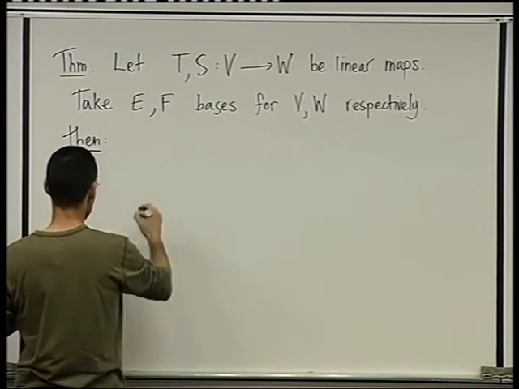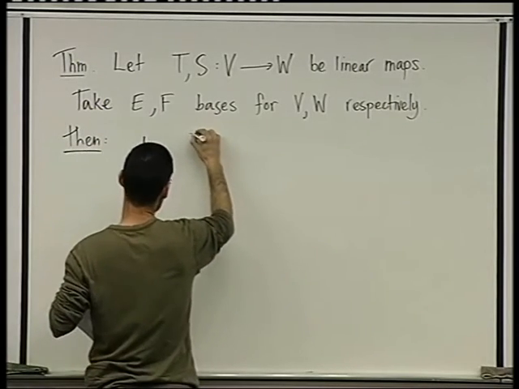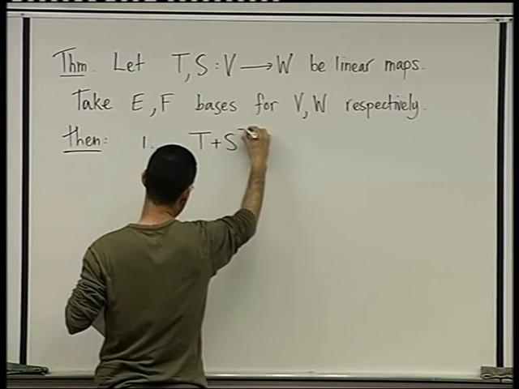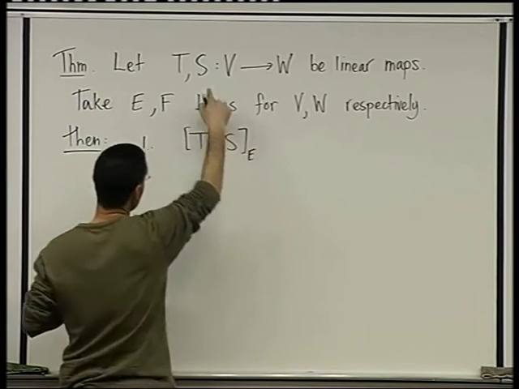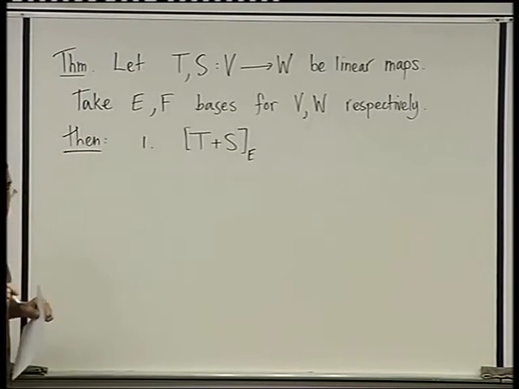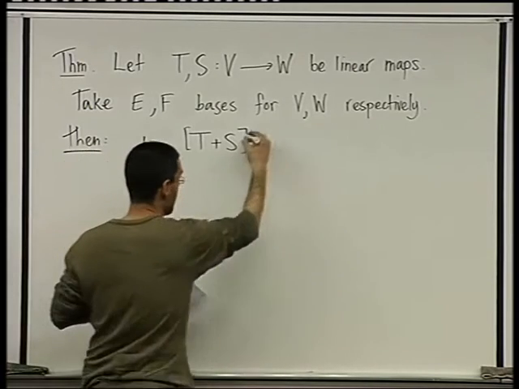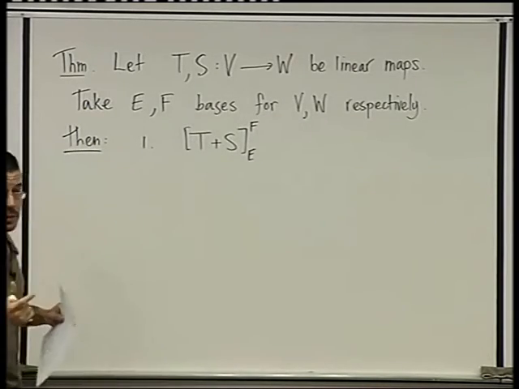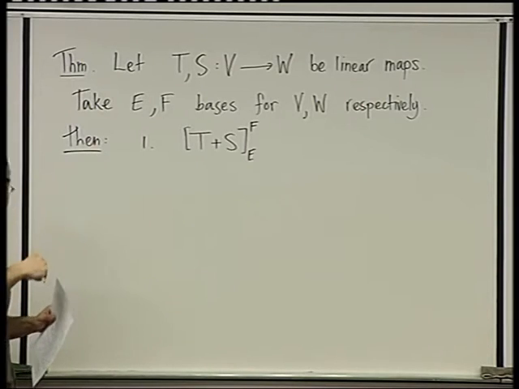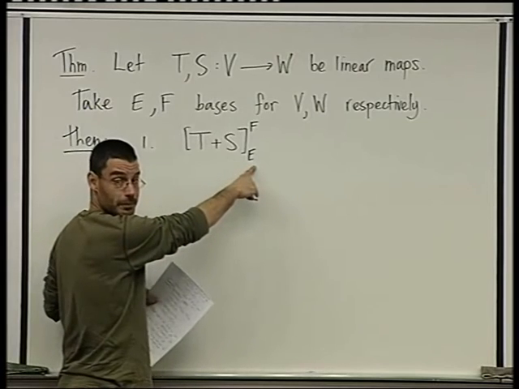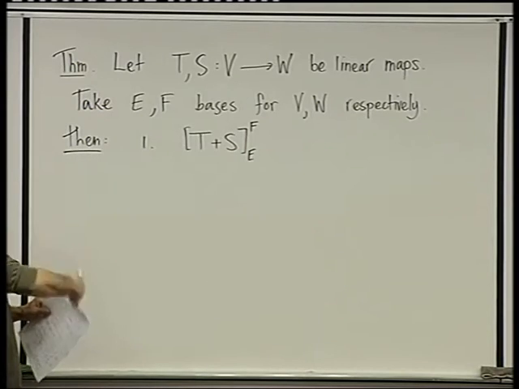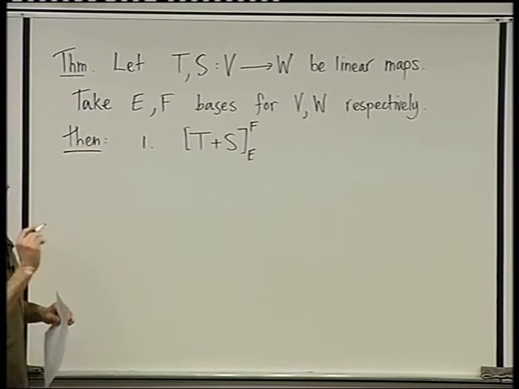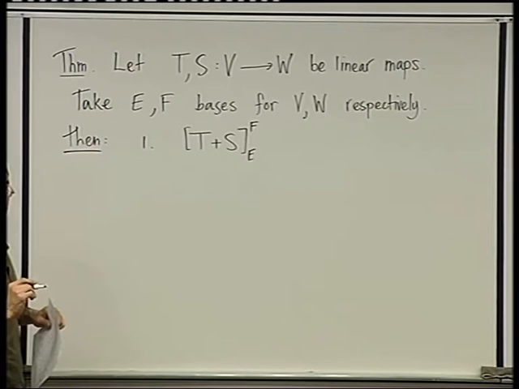the statement is, 1, if you add the two maps and take the matrix that represents them with respect to the bases E and F, right? In order to find a matrix representation, we need a basis for the domain and a basis for the range, and we know how to do this. We act on the little e's, and we write what we get as linear combinations of little f's, and then we set them up as columns. That's going to be the matrix representation. Remember we did that?